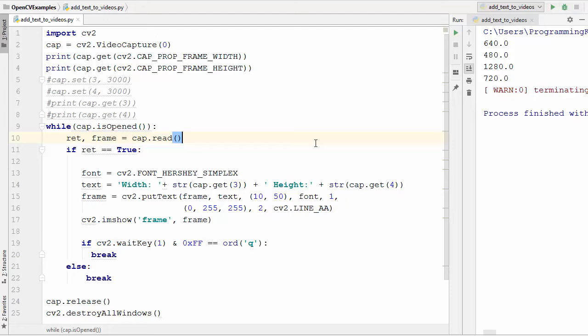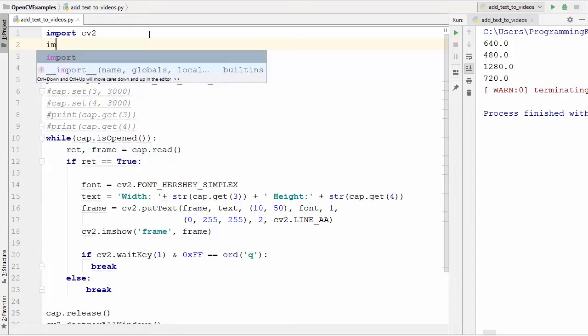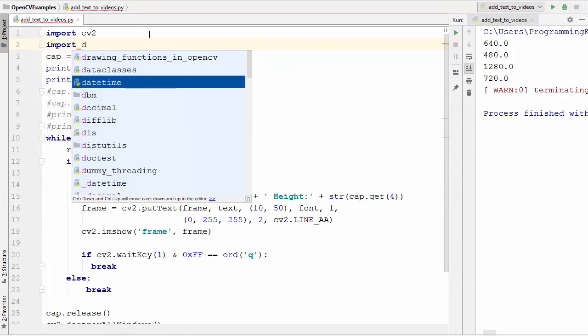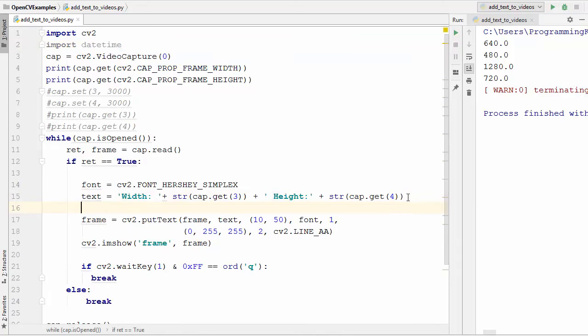I have commented this code, and now let's do something more interesting. Let's say we want to show the current date and time on the video. You might have guessed how to print it, but let me show you if you don't know. First of all, we import the package available inside Python, which is datetime, and then we create a datetime variable.